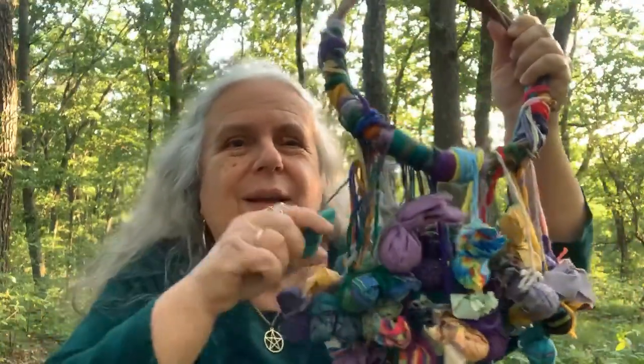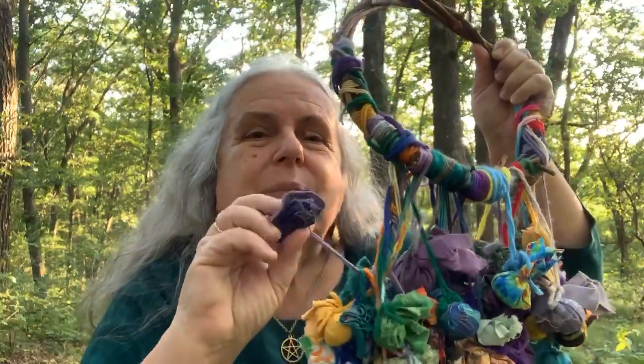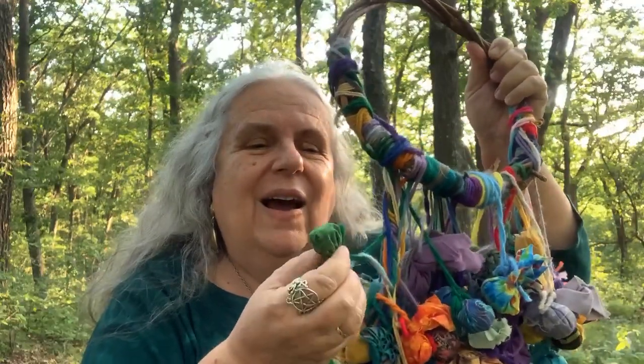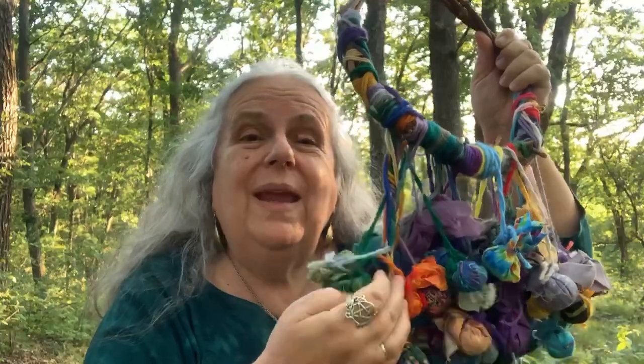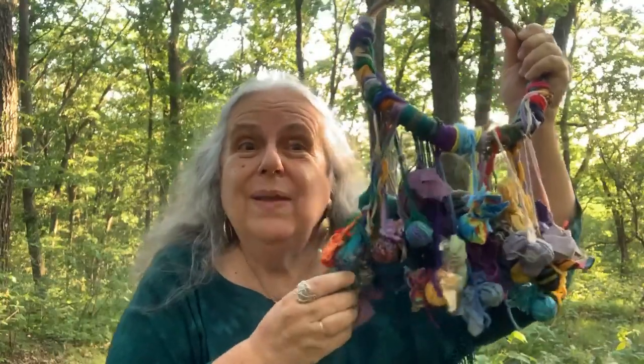This is my archive of spirit bags. What is a spirit bag but a small square of cloth with some herbs and a sacred stone in it that's been crafted for healing, well-being? And you'll notice that there are many spirit bags on here. Indeed, there are 39 spirit bags on here.